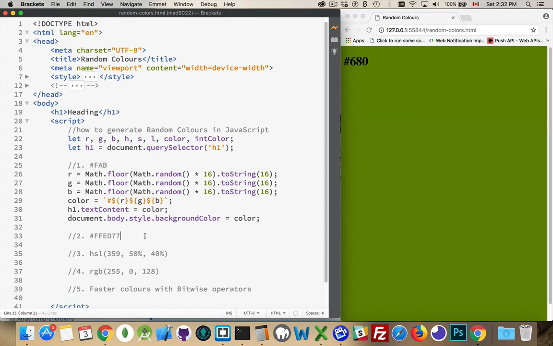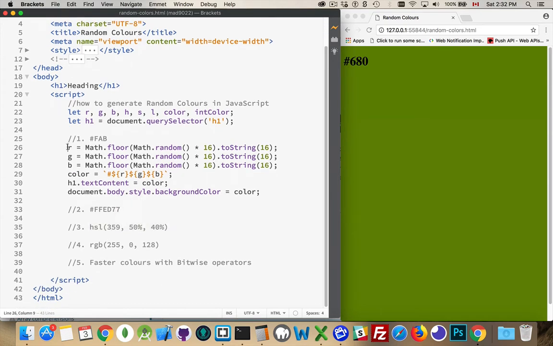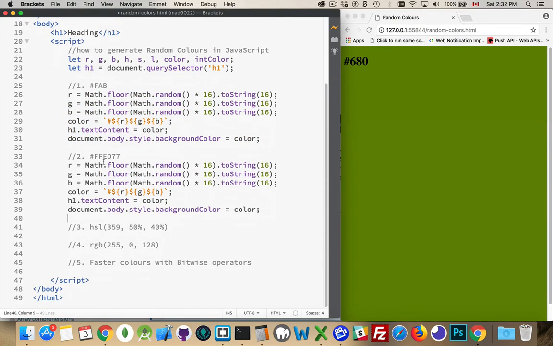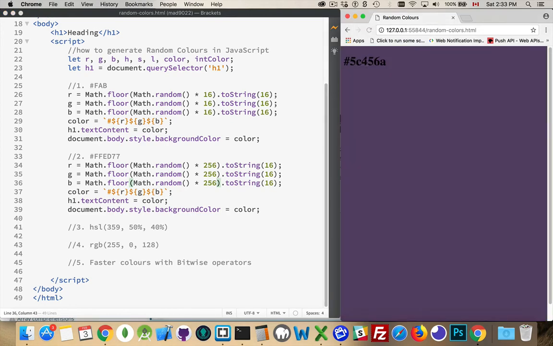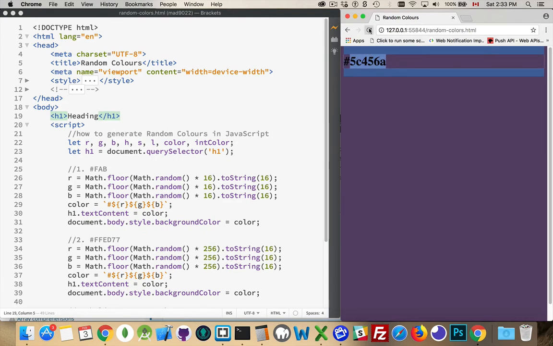This one works almost the exact same way, so I'm going to copy and paste this first part. Actually, I'll copy and paste the whole thing, and we'll just make a couple of edits. This is now a value between 0 and 255, so 256 becomes the value. There we are, 256, 256, 256. And I'm just going to write this out. I'm going to run this a few times so you see what it is that we're getting. There we are. That works great. There's 2 and 2 and 2.